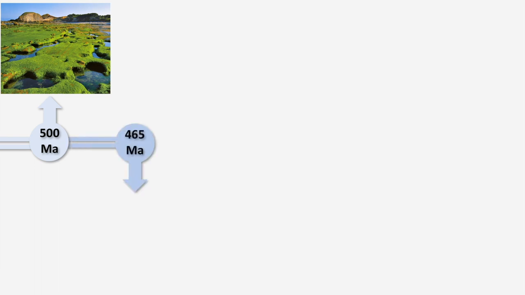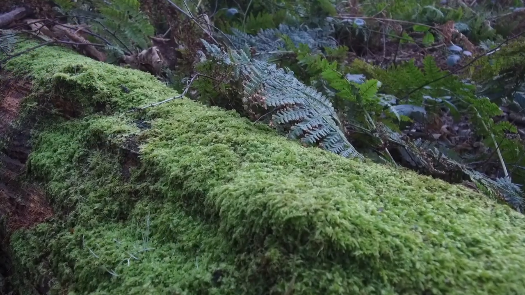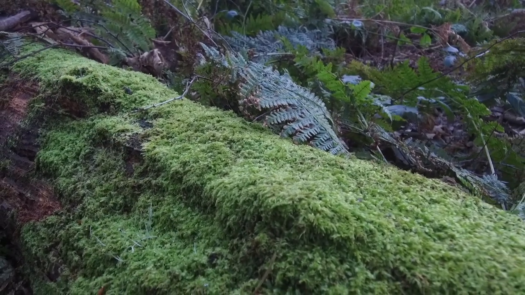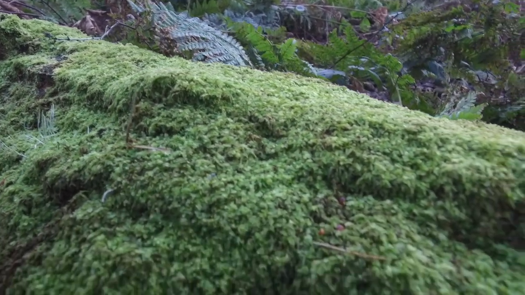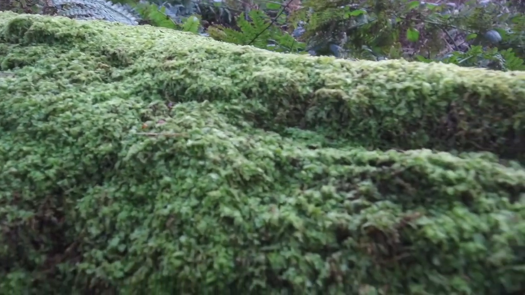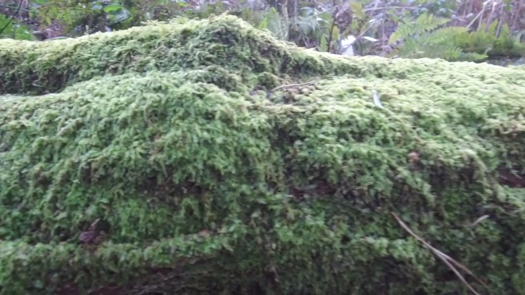Following this, approximately 35 million years later during the Mid-Ordovician, primitive non-vascular plants similar to liverworts and mosses were believed to have first appeared. These plants had no roots, no seeds, and reproduced through simple dispersal of spores. These fossilized spores were used as markers for dating plant life through time.